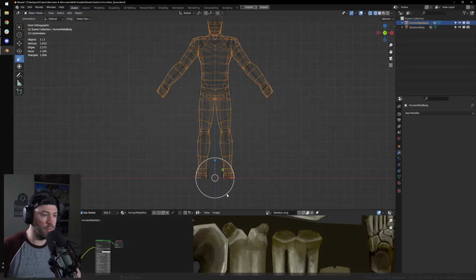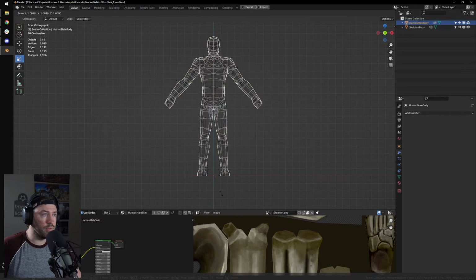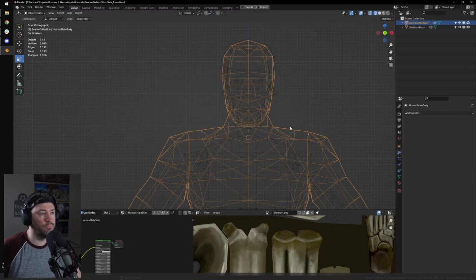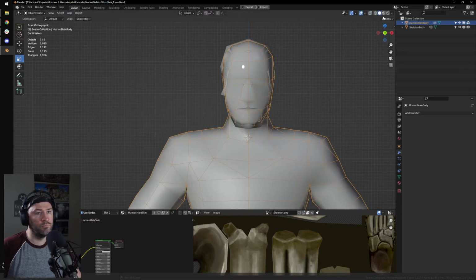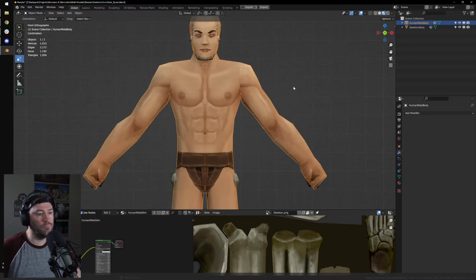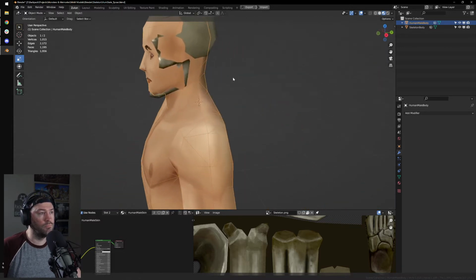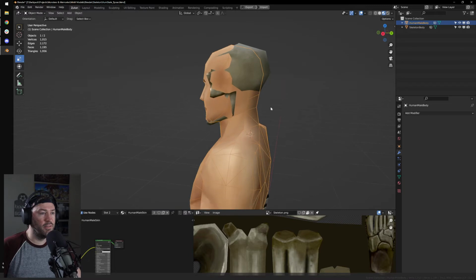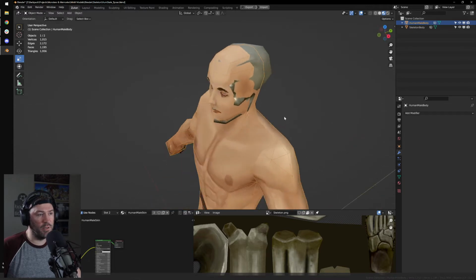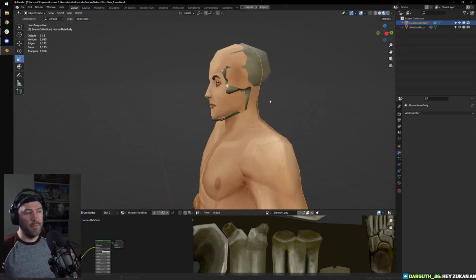I'm going to make this guy a little bit bigger so he fits that. The head is kind of bigger too in this. That's funny.